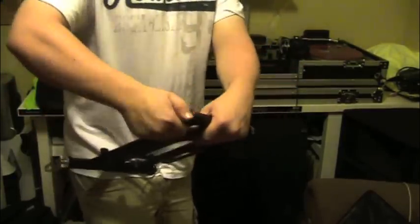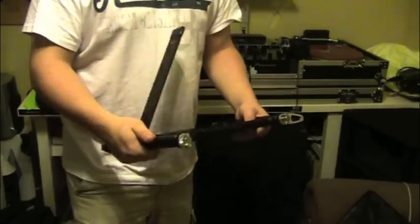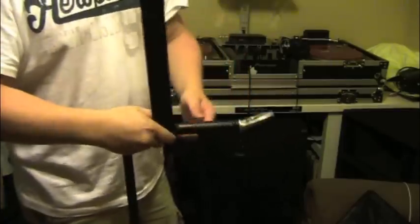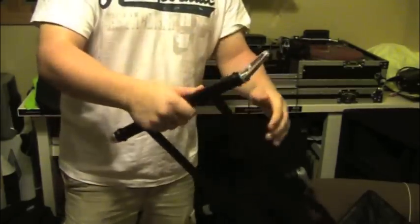You basically have these two silver, I don't know what you would call them, really, more so clamps. They basically take this entire rod. There's a giant tension rod in here that stops this from moving. So what you would do is you'd unfold this to however you want. Now, all of these are free moving. It's very important to know that. So you can put these in any configuration that you wish.